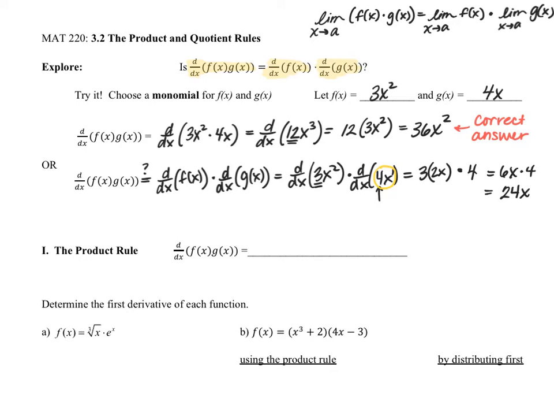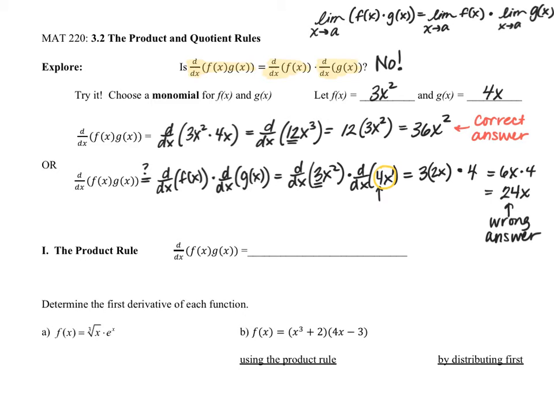So basically what this is showing is you cannot take the derivative of the two functions separately and then multiply those derivatives, because what we're getting here is an incorrect answer. This is the wrong answer. So back to our original question then, is our statement true at the beginning? The answer to this is nope, unfortunately not.